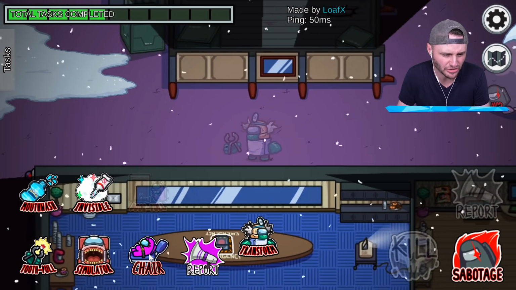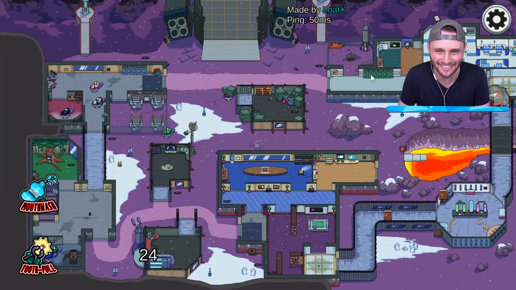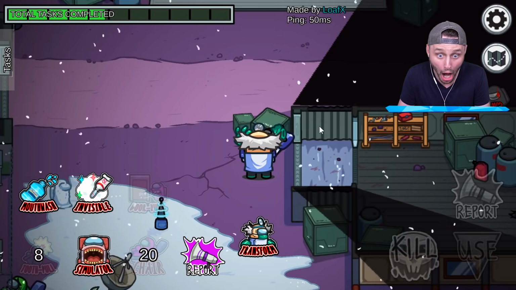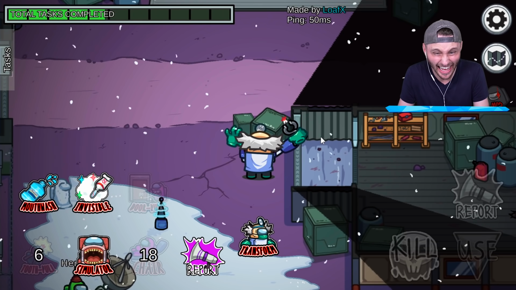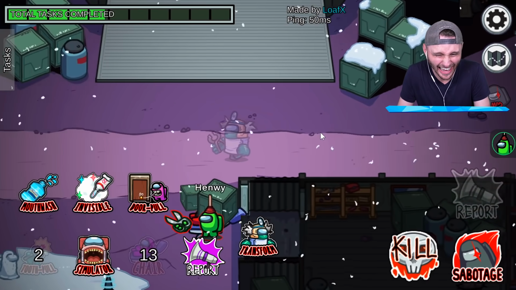Okay, I'm gonna do chair. And then get Nico. No, that's so many people right there. I'm gonna take out. Yeah, where is everybody? Oh, there's Lookums. I'm gonna take his teeth out. Oh no, there's a dead body right here behind the box.